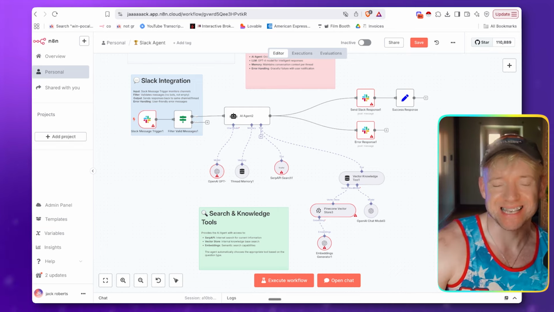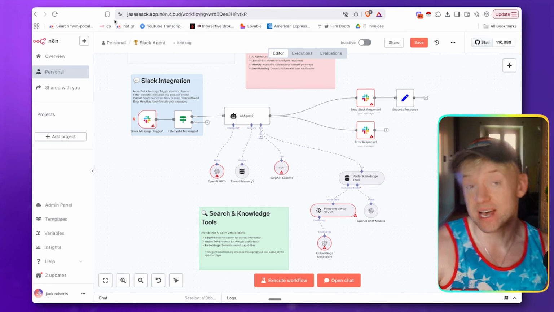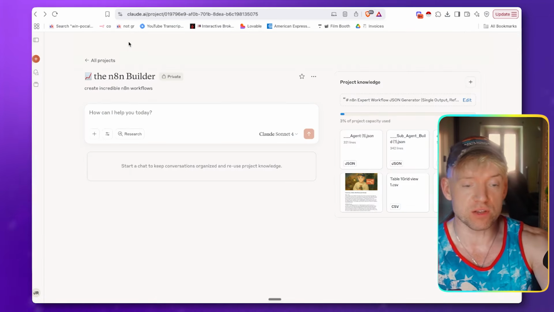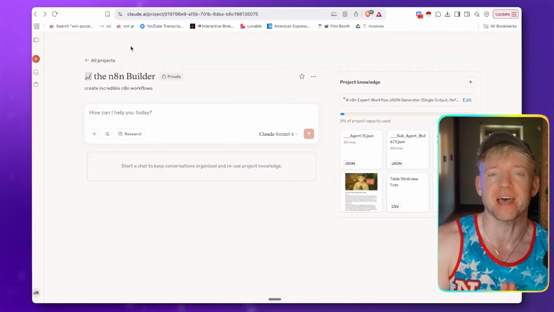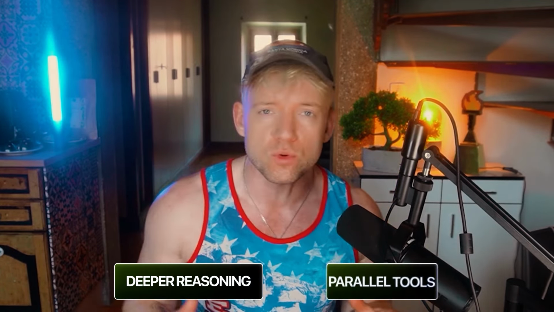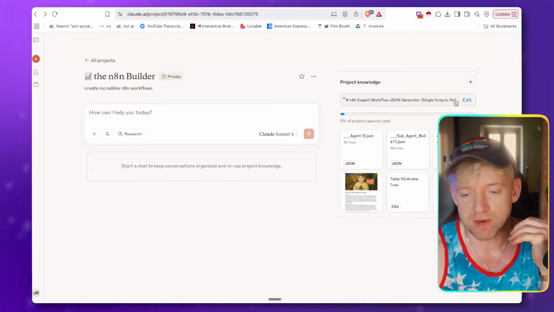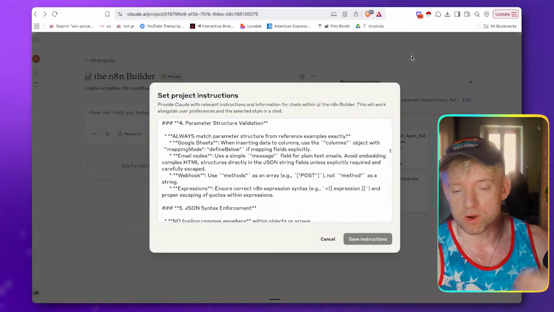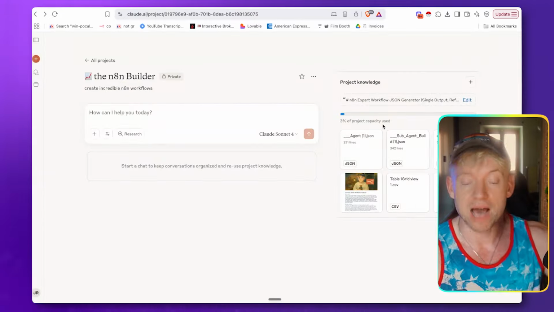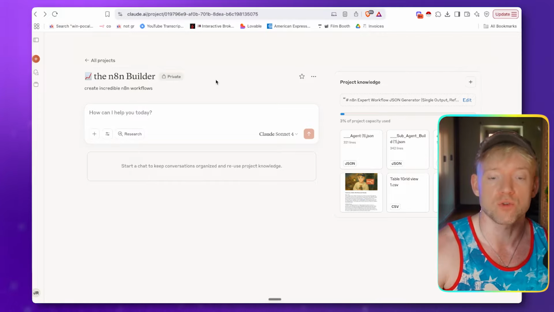So we're going to build this in Claude. And the first one we're going to build is an AI agent with internet access. Now we're building this in Claude in projects because it has access to basically capabilities that we can't access in N8N. Deeper reasoning modes, parallel tool calls, lots of cool stuff like that. We give it a big and beautiful prompt, which I'm going to run you through and provide to you completely for free in this video. And also going to give you all the resources that you need to run and crush this.